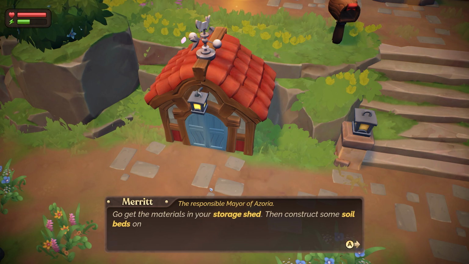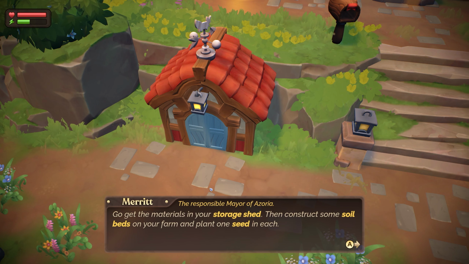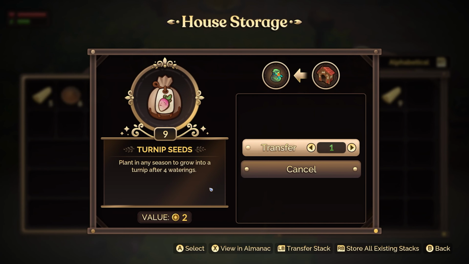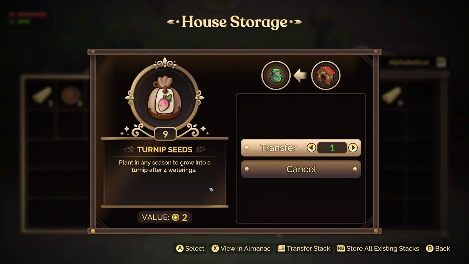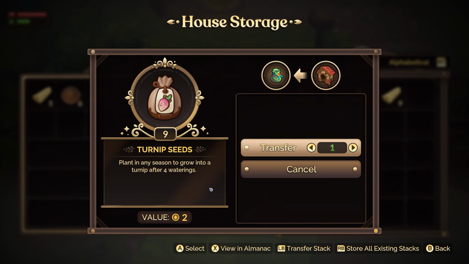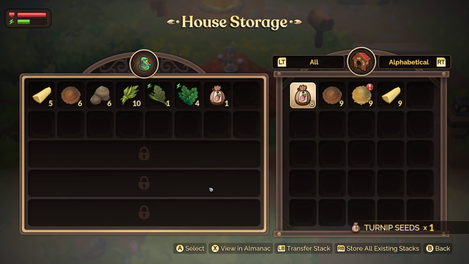So we get a storage shed. It's not a chest, it's not a box, not a barrel. It's a complete shed. I'm not really sure about the limitations on this house storage. All I can really tell is that we're gonna take it from this house storage and put it in our backpack. There's a lot going on here. You know, there's the explanation of what the buttons are gonna do. You select, view an almanac, transfer stack, store all existing stacks. I mean, I get the gist of it. I know that hopefully it's going to make my life easier in the game. So we'll just wait until we figure it all out.